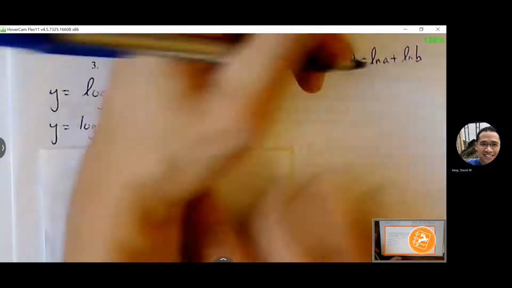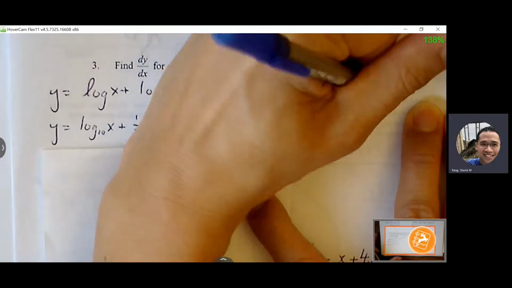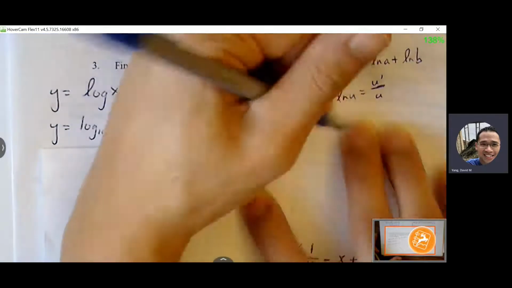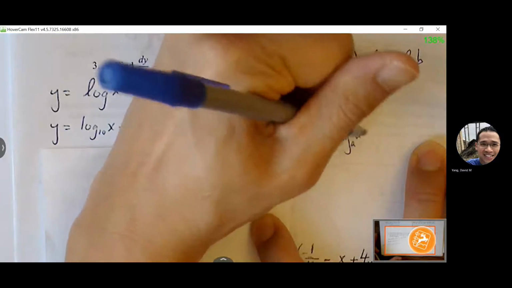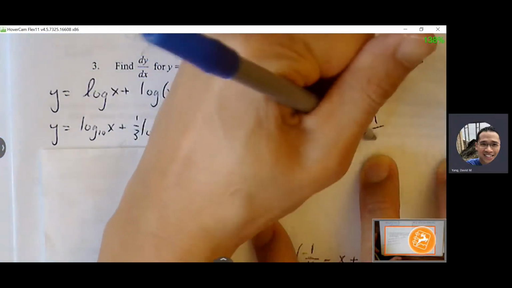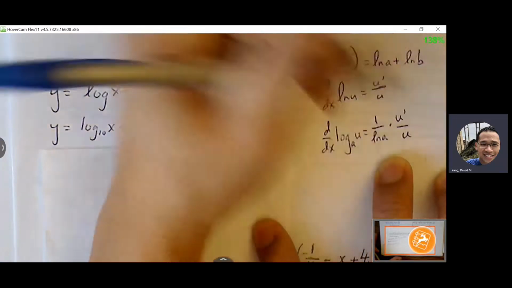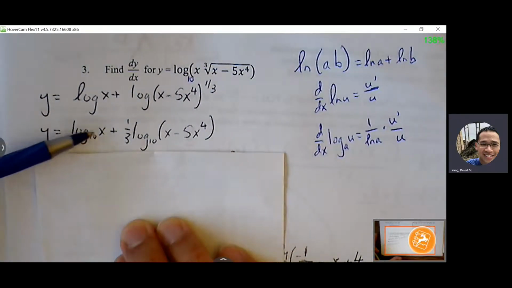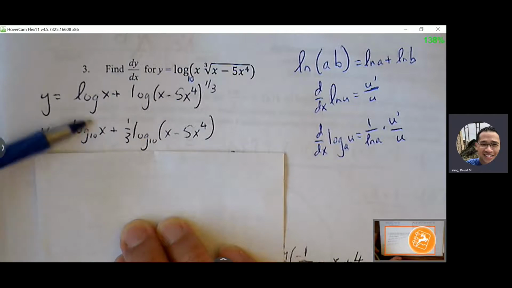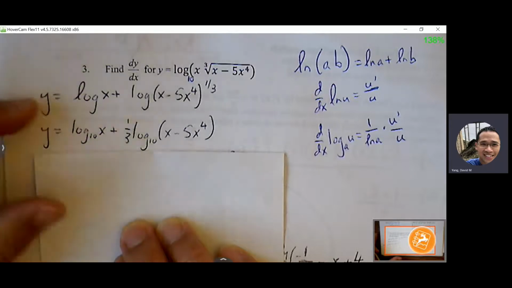Okay, so the derivative for natural log is u prime over u. Now this is not base e, this is base 10, so the derivative is going to be a little bit more than this, but it's going to be similar. There's going to be a conversion in front, so 1 over natural log of a, which is just a number. But then the rest of it looks like the natural log rule, right? Still have that u prime over u, just need that little bit of a conversion out in front. So here, we know it's going to be 1 over x, u prime over u, but then in front, this log base 10 has a little conversion going on, so 1 over natural log of 10.